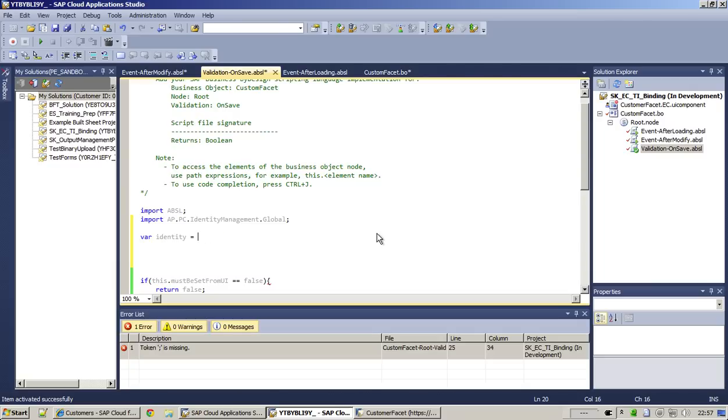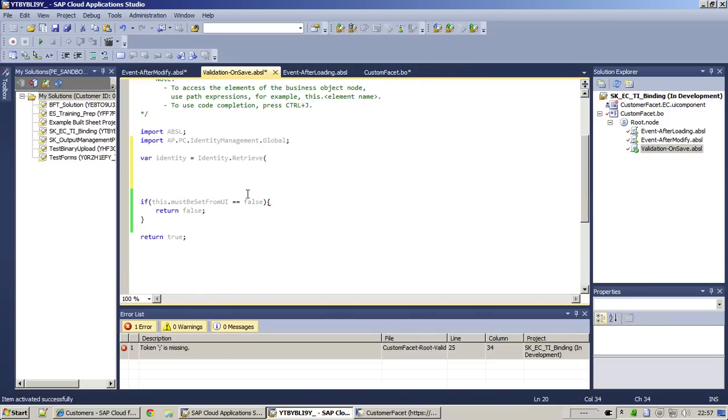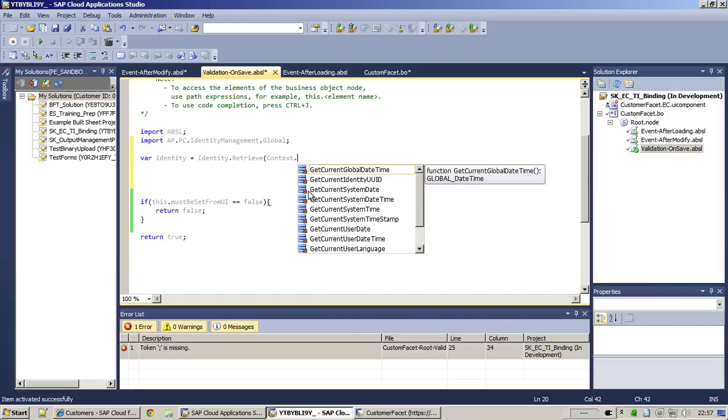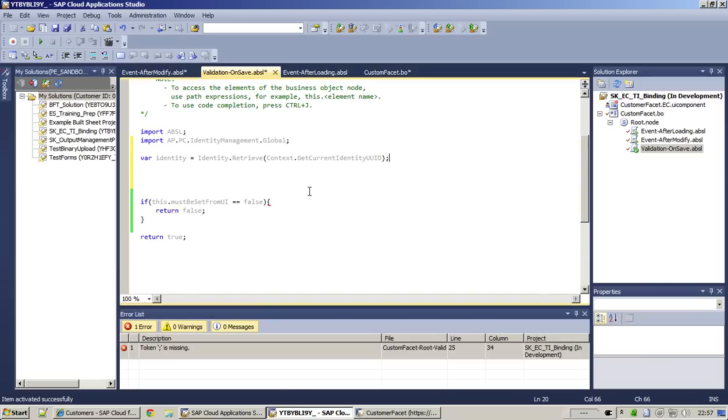Did I write it correct? Here we are. Context get current identity UUID. There it is. So that way we got the identity.